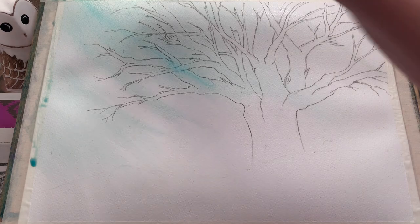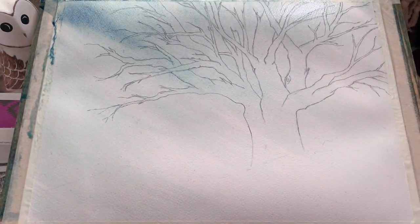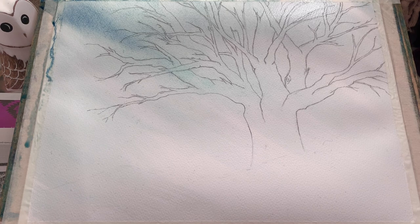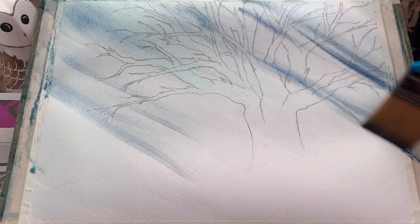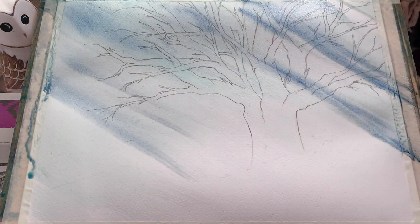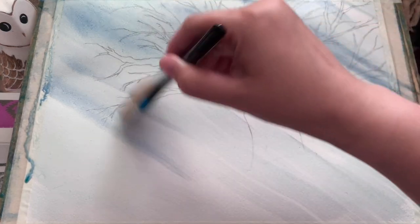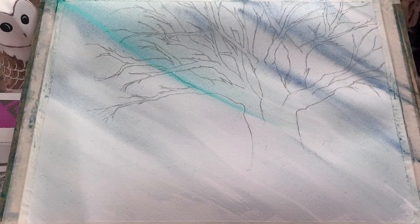So all I'm doing is sweeping the paint on from the top left corner down. I'm not worrying about it looking too smooth. In fact, I would quite like to keep this almost streaky appearance, which is why I'm putting the paint on quite loosely and in lines almost, because I'm after the effect of these beautiful shafts of morning sunlight coming down through the trees. Sometimes you get that if you're lucky enough to snap a photograph of those beautiful shafts of light coming down through the branches and creating this wonderful, almost magical effect.